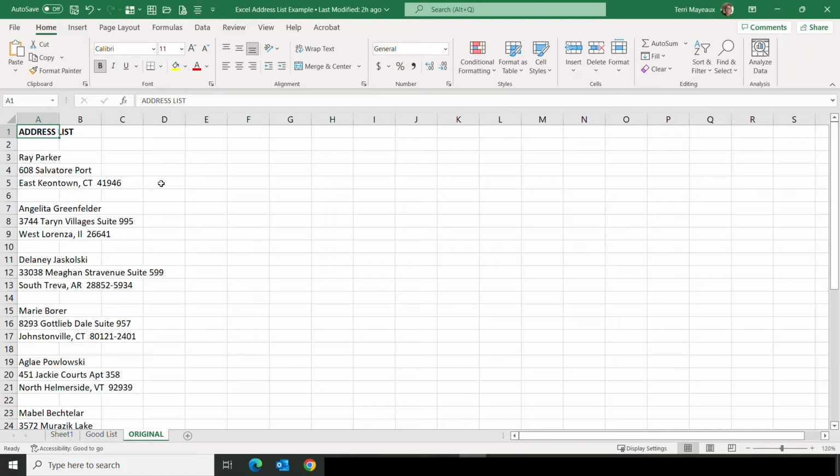Well, again, 10 people, this might not be a huge deal. 1,000 people, this could be a real challenge for time. And how am I going to fix this? I wish there were some way that we could write a formula that would magically fix this kind of a layout. We probably could write a macro that would work. But if you're not familiar with macros, then what you may decide to do is, of all things, use Word as your kind of translator to make this look like it should.